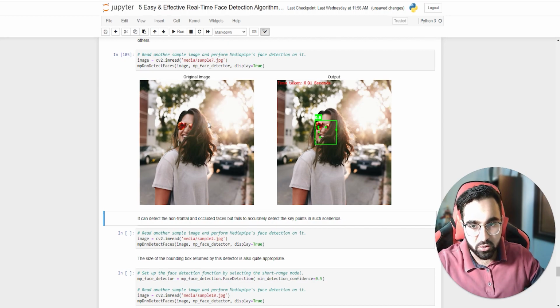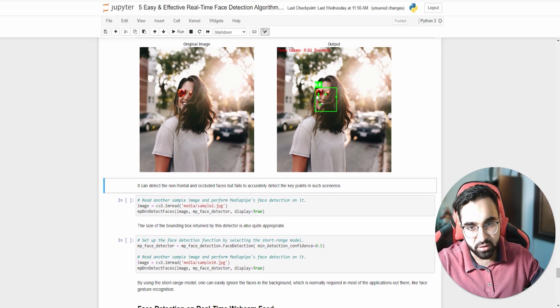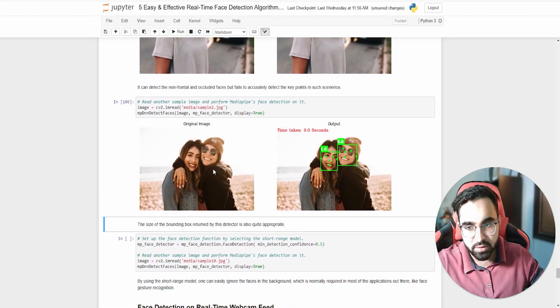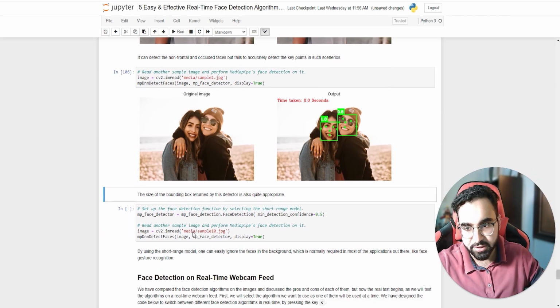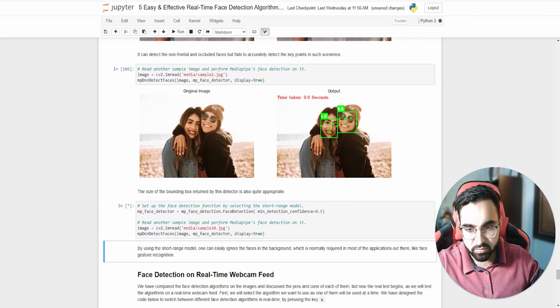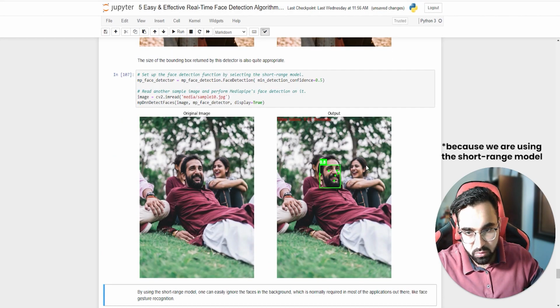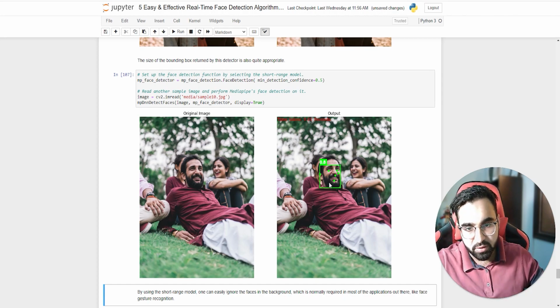And see, even though the face is occluded here, the ROI is quite big enough, and it's covering the chin, the side cheek, and all those other hidden areas. So MediaPipe's face detection is getting around those obstacles. Let's check it out on another image. Very accurately detected. And one last image. Yeah, it missed this one. I think it's because this one was somewhat blurry. But it accurately covered this one, and the landmarks are drawn out neatly enough.